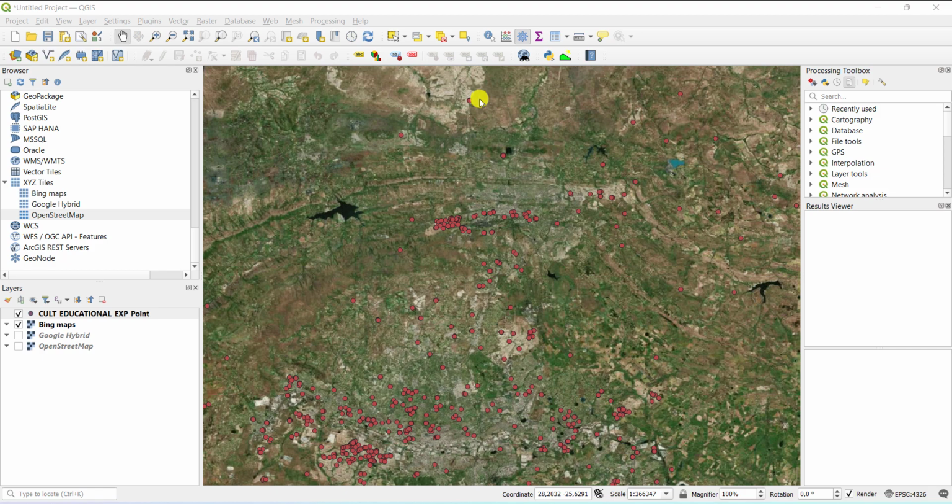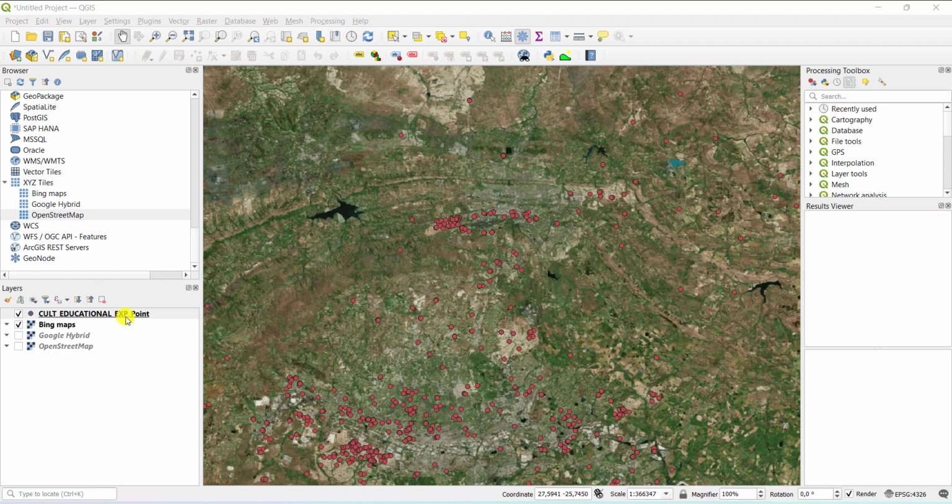When you add data to any GIS project, normally it's shown using only one color scheme or one symbol, so the symbology is quite simple. However, you can change this quite easily. For example, here I've got educational points within the Gauteng province. What you can see right now is a more or less zoomed in version around Pretoria and the surrounding regions.